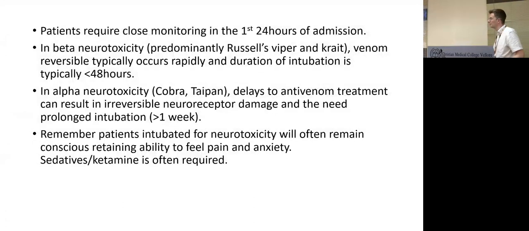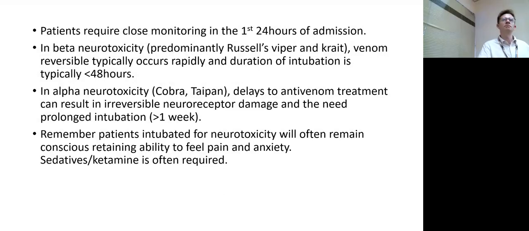I just have a small comment on your slide on the neurotoxin. Yeah, I think there's a minor switch of the two toxins. Okay. Which could cause some confusion. The beta neurotoxins are basically phospholipases. So they act presynaptically and they destroy the axon. So the paralysis is usually for a much longer time. In contrast to the alpha neurotoxins, which are non-enzymatic, and they are three-finger toxins, which act on the acetylcholine receptors. They don't cause structural damage. So it's the opposite of what I've said. The opposite. I thank you for identifying that.